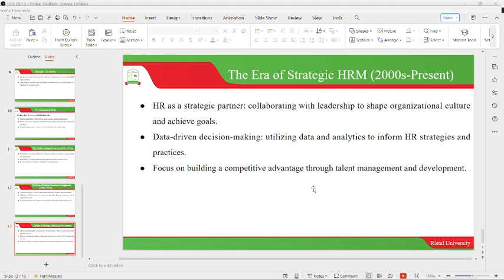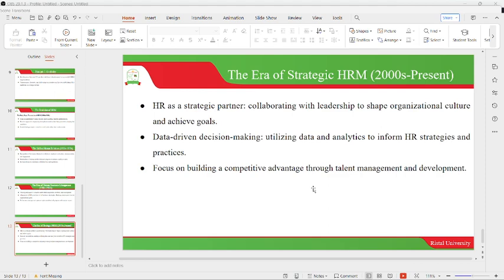Then data-driven decision making. So nowadays, organizations are keeping records, data of the employees, okay, the performances, the way they do things in an organization, the academic qualifications and other trainings they have obtained, all that. They have the system of getting those data or those information. So the decision is made based on the data. If the organization is deciding to promote you, they must have dug deep into the record. They must have done a lot of background check research to make sure that you are the right person for the job.